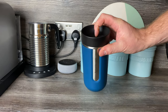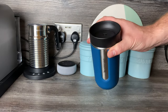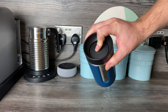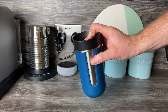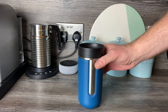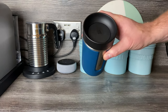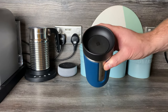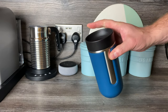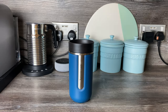Even on a surface it's not that easy to use. With the lid on I tipped it around with water in it and nothing came out, but as soon as you touch that button, it starts to let liquid out. I suppose if you get in the habit of gently pressing and drinking that might work, but I'd prefer it set a little higher so you didn't have to reach so deep. If you've got it in a bag with other things and it presses on it at all, coffee might come out.